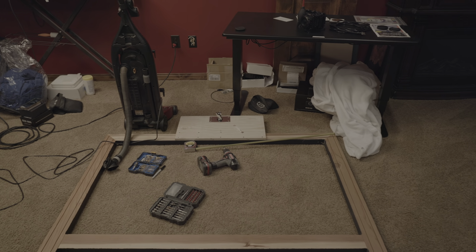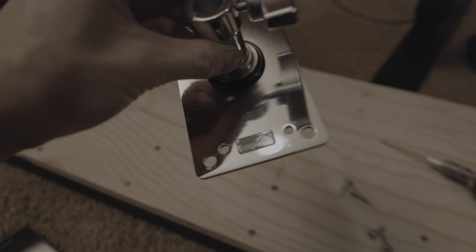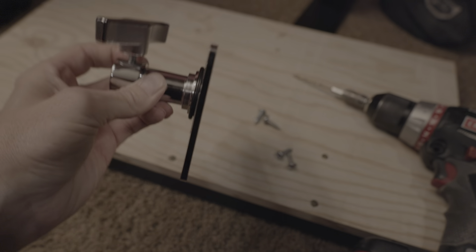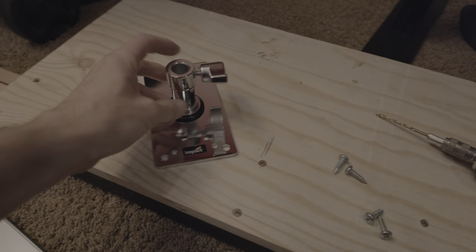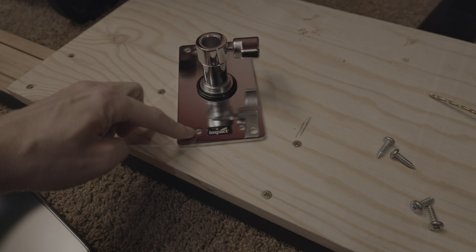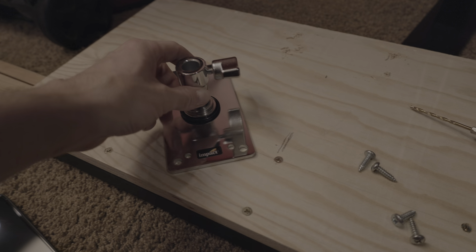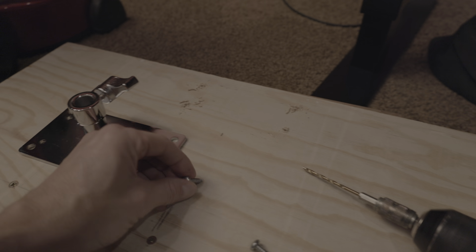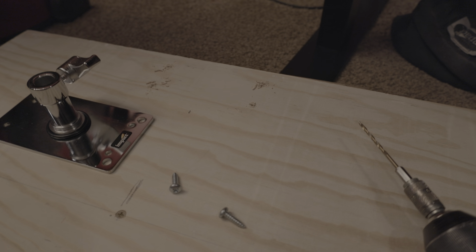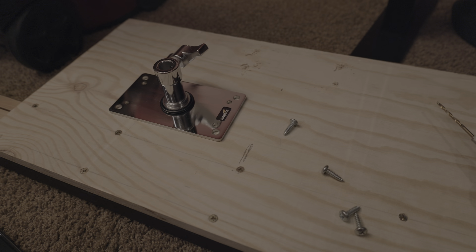I will report back when I've got this up and mounted. This is one of those Impact baby plates — they call it a baby plate — it has a 5/8 inch receiver with a knob to tighten it down. It's a nice plate, made in China. I'd love to get a Matthews brand but they're about twice the price and I didn't like how the plate was laid out — maybe it was smaller — so this will be fine. I've got some nice thick screws to go into this three-quarter ply. Always pre-drill your holes, even on plywood, and then I'll mount that and have this side finished.